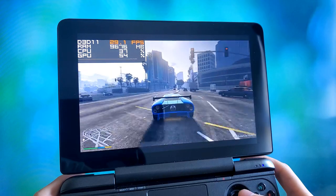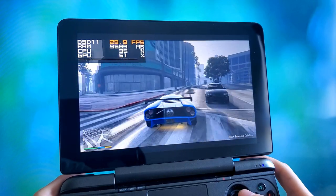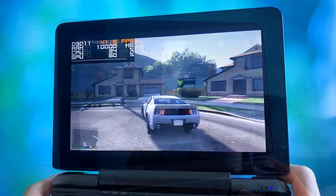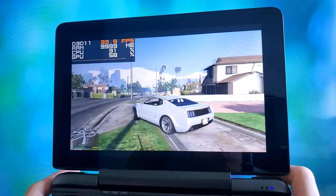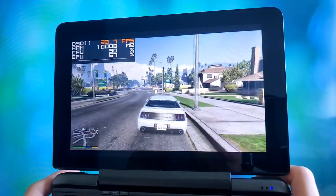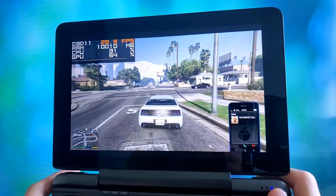With an unlocked frame rate, the WinMax is still able to comfortably stay over 30, but running the game at the lowest possible settings never quite hit 60, so I recommend capping this game to 30 instead.